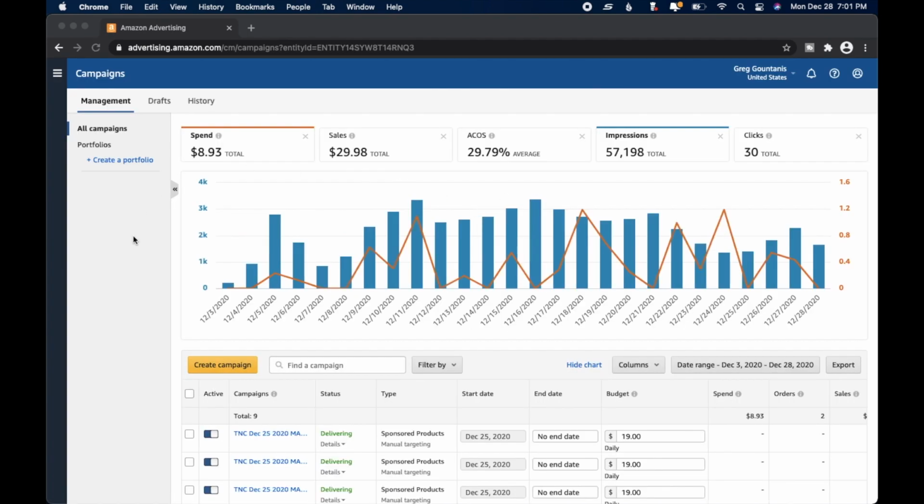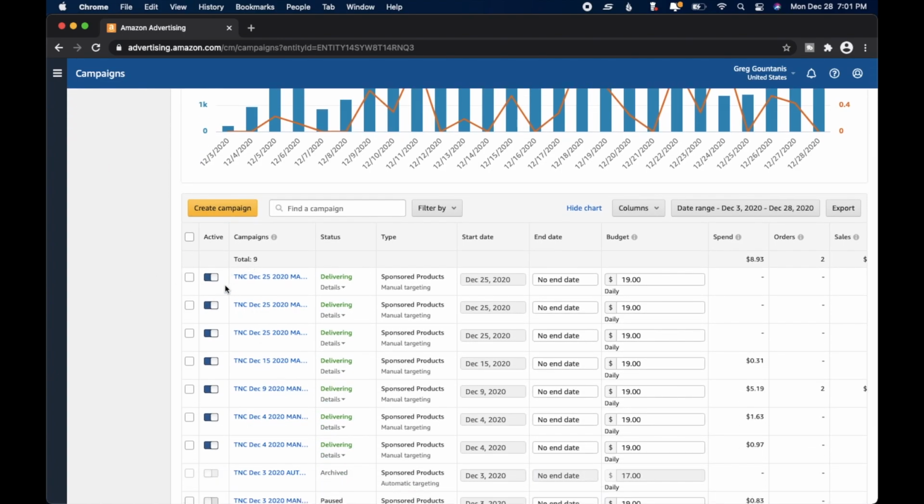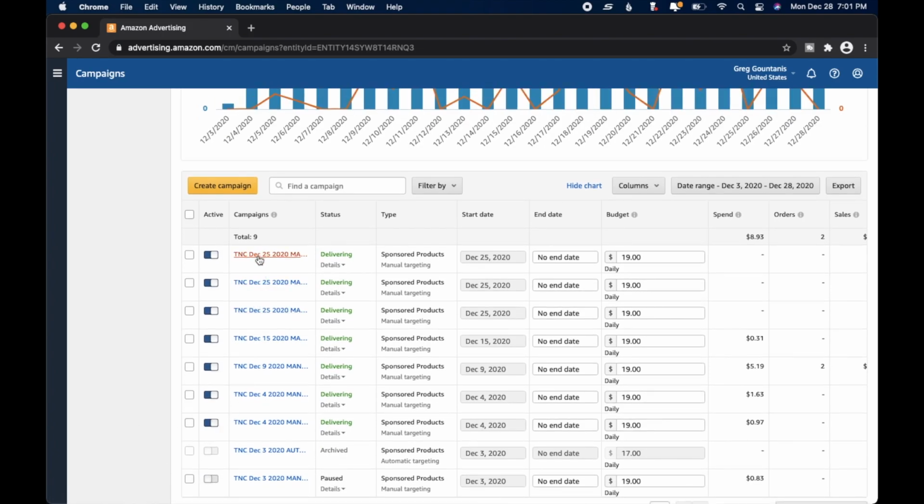But let's go back to the dashboard, and here is the hub of everything that is happening. So if I scroll down here, all the blue are my active campaigns. As you can see, I've been running some different campaigns this month, all with the night contract, driving traffic to my first book. They were all different dates, but I tried to, for research purposes, put certain ads with that pancake ad copy. And then lately I've been tinkering with similar keywords but no ad copy at all to see if there really is a change out there.